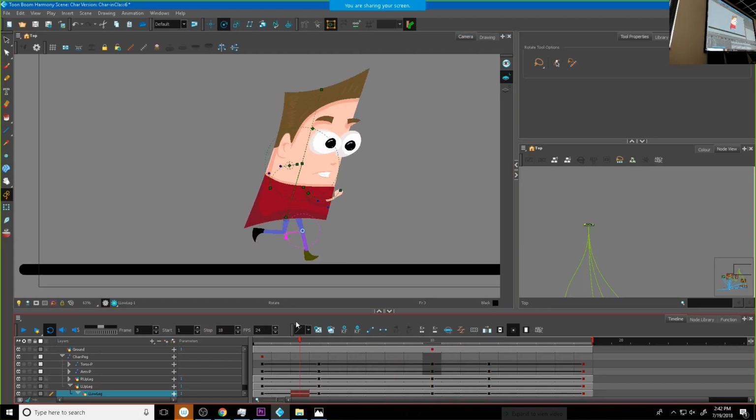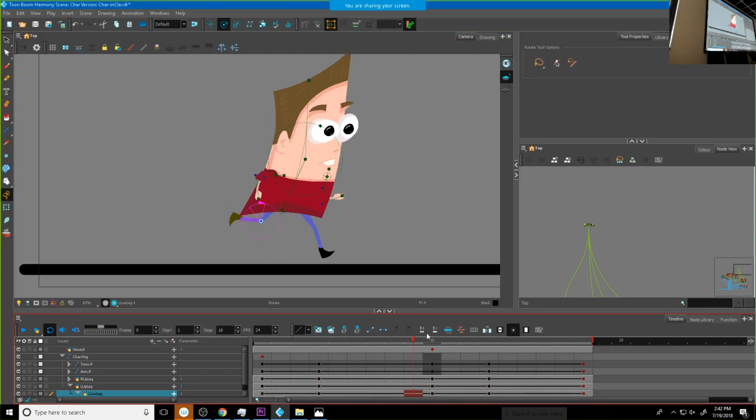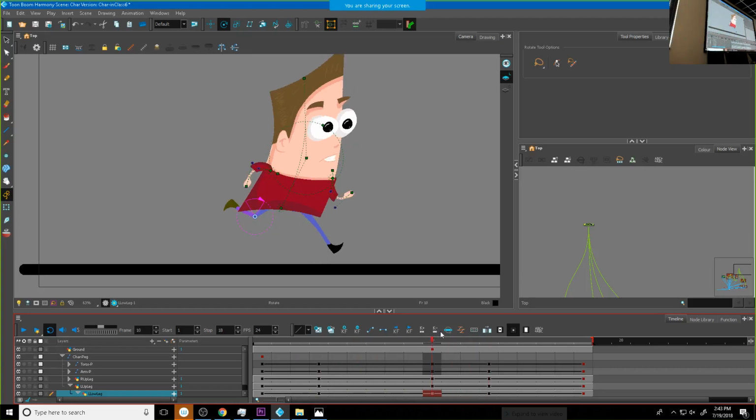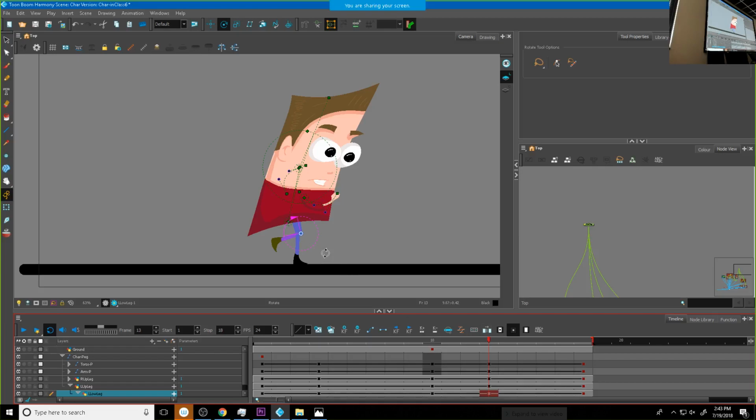Now the other thing that's missing on this is the arms are doing the wrong thing, right? That one arm behind us, we can't really see it, so that's okay. But I'm going to fix this arm and make it feel like it's sort of dragging behind a little bit, right? Something a little bit more like this.